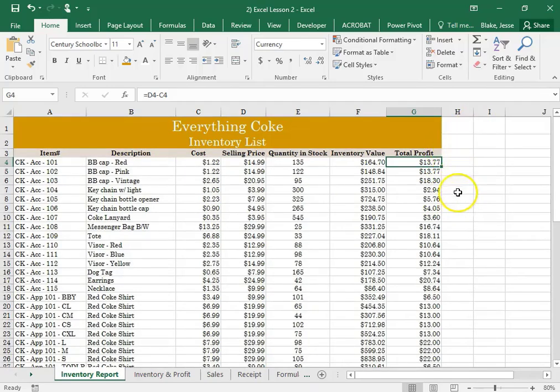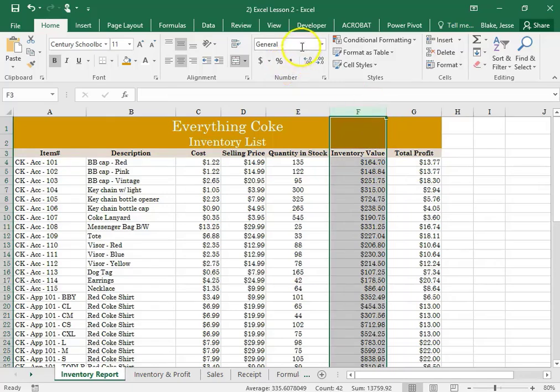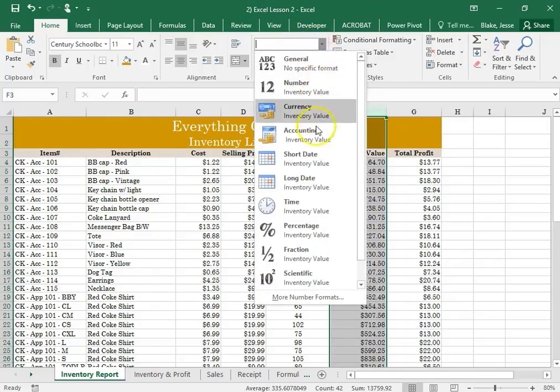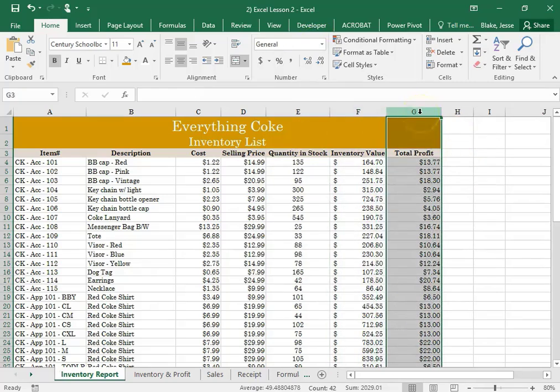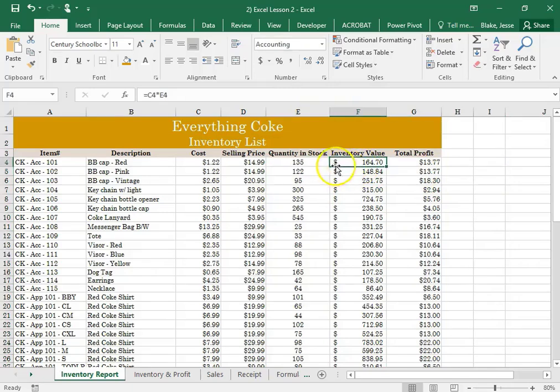Alright, I now want to change the styles of my numbers and information, so I'm going to make sure to highlight column F. I'm going to change column F to accounting style. Then I'm going to come to column G, and I'm going to change column G to currency style. And between those two styles, you can notice a little difference. Here's my sign for money, then over here my sign for money is right up against the number.